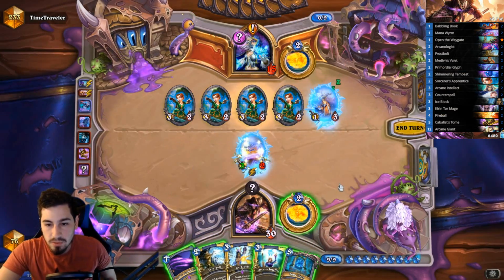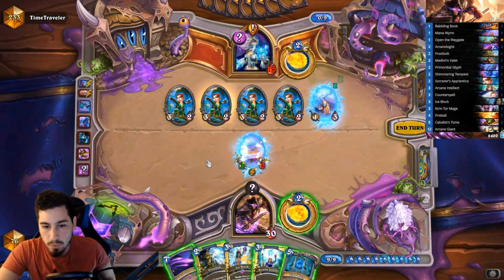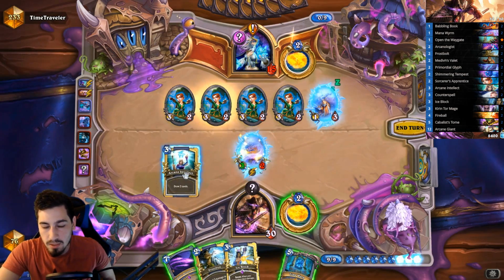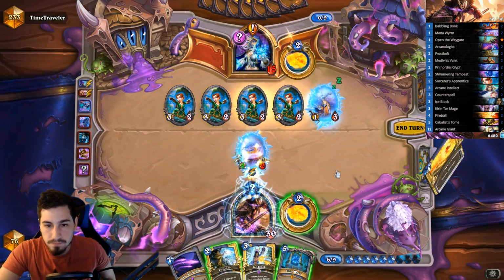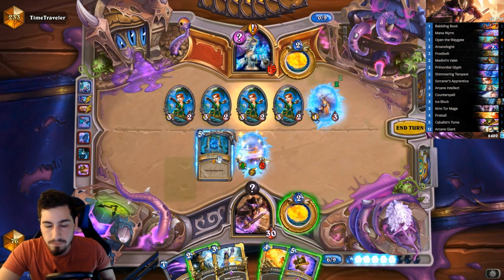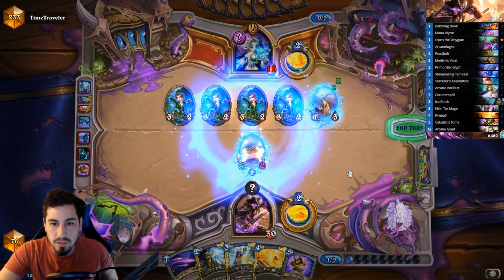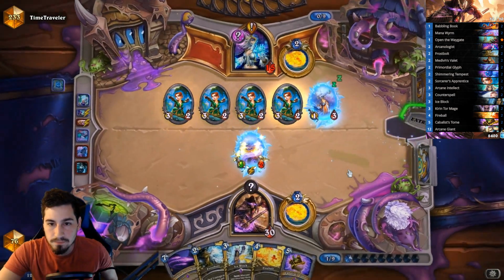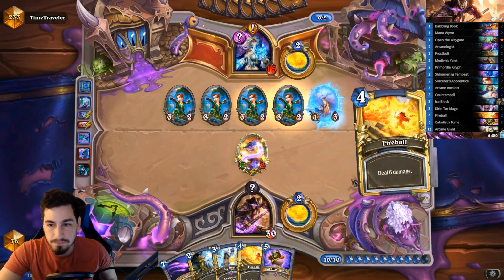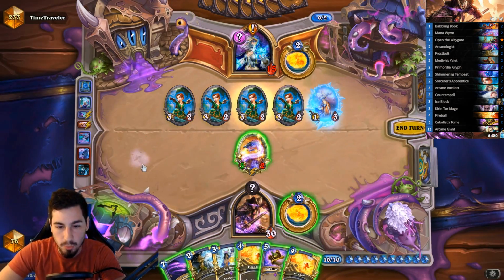Because we can Frostbolt. No. We would Arcane Intellect, Time Warp, Frostbolt. This gets unfrozen. Yeah. This is gonna be good. I'm just gonna kill his win condition. So this should be unfrozen now. We can pop his block, but we know he's gonna have that Time Warp right there.